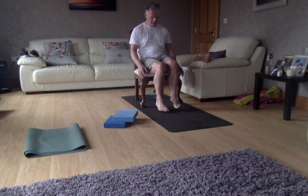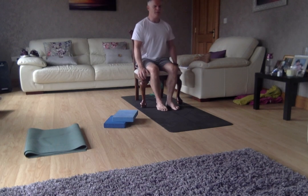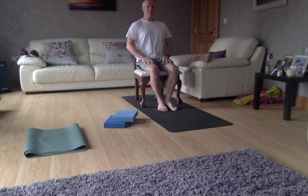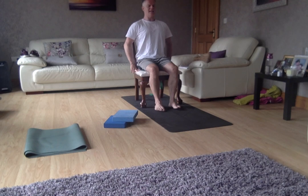And then inhale, coming back up in the centre, taking the buttocks right back onto the back of the chair again, making sure the lower back is really secure onto the chair, and try and make sure that the lower back, mid back, upper back is all up against the back of the chair. Try and keep the upper body right. Really press the hands down onto the side of the chair to really lengthen the spine. You open up the back after those few forward bends that you've done, just to lift it right up into your Dandasana position. Breathing in, breathing out.